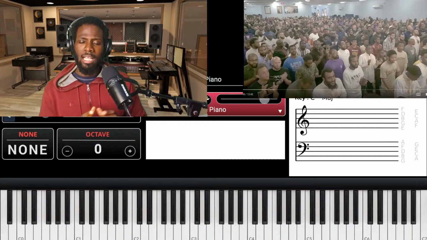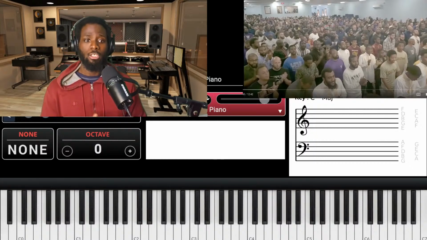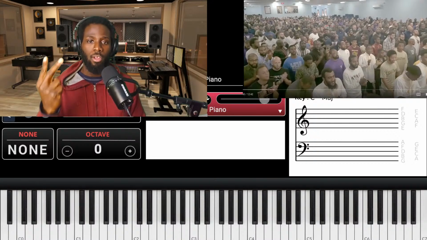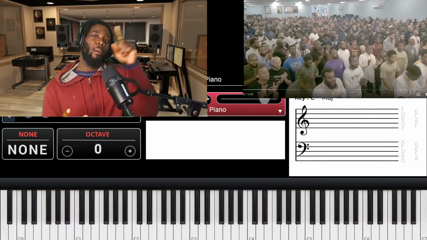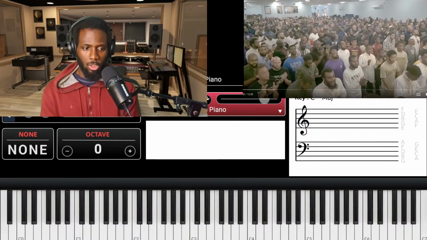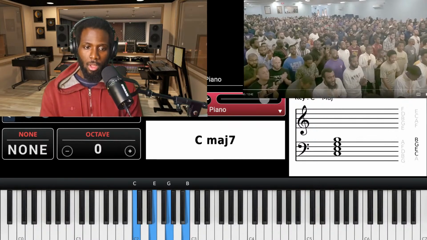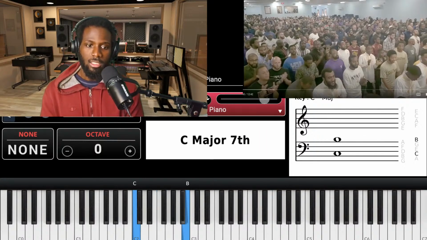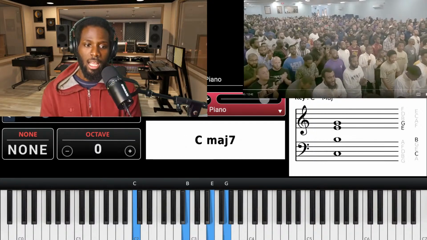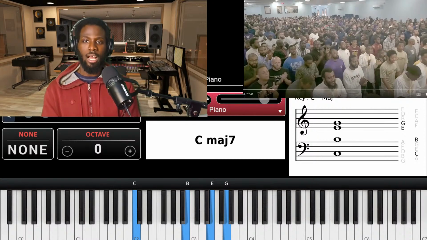Now, let's take that same concept, but let's do the inversions. So knowing that I taught you to take out both the 3rd degree and the 5th degree of that chord and put it above the 7th degree. So in other words, what does that look like? Take the 3rd and 5th degree, take it out and put it above the 7th degree. This is the 7, so put the E and the G above it. That is how it would sound. That's the inversion.